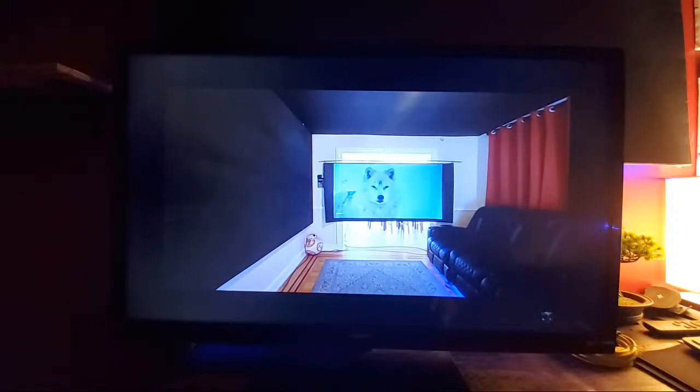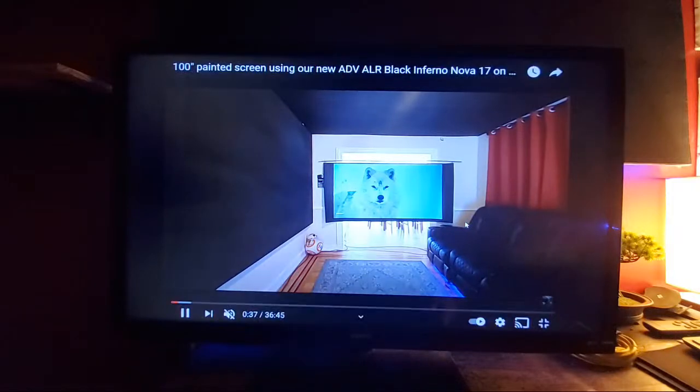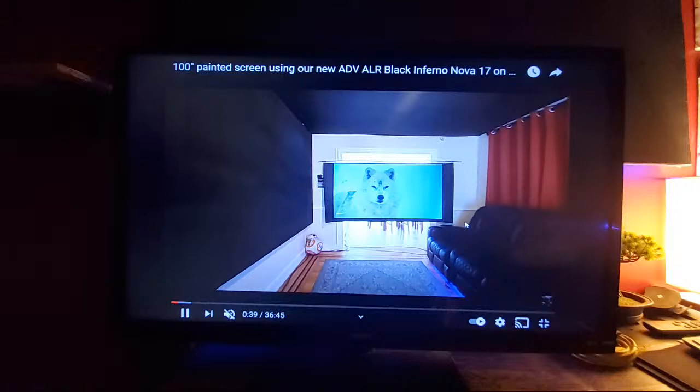Anytime you have a dark screen, dark screens are always supposed to display their white levels, always. As in, if you have a gray screen or a light gray screen, they're supposed to display their contrast levels.